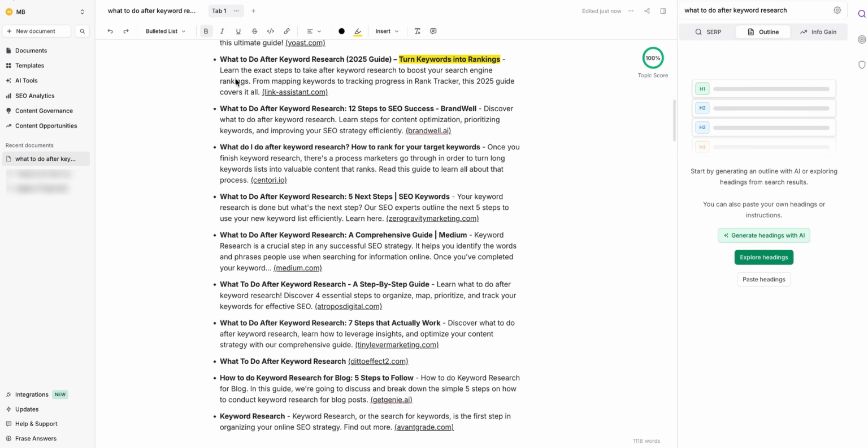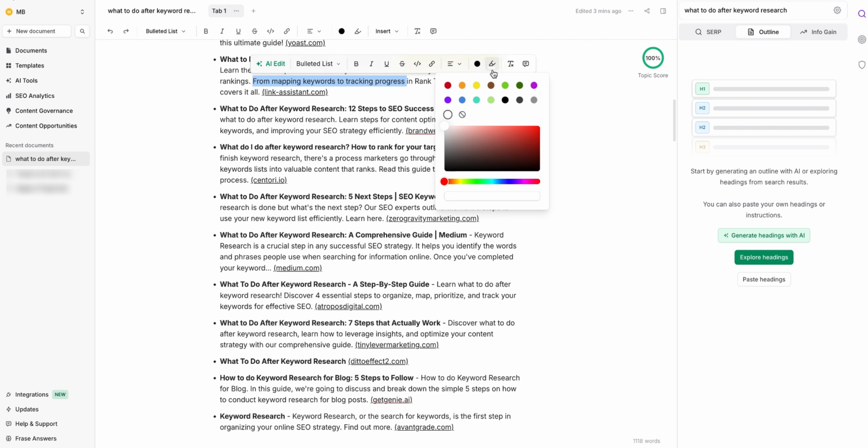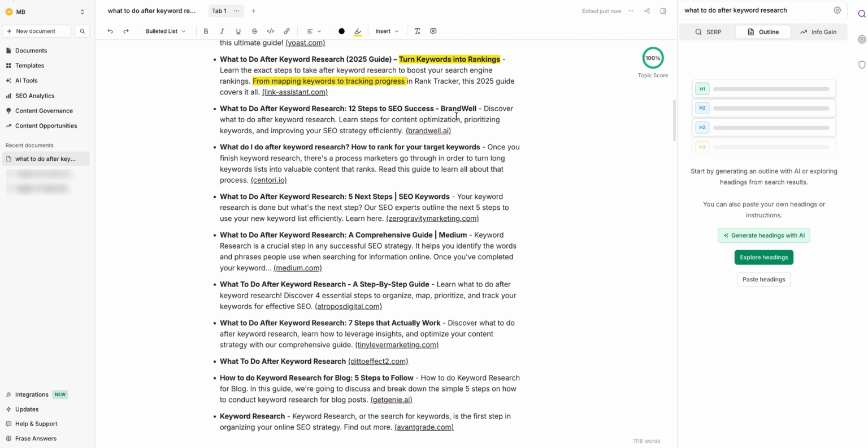So I'm going to keep going through this keyword with you, and mapping keywords to tracking process. It's kind of good like that.